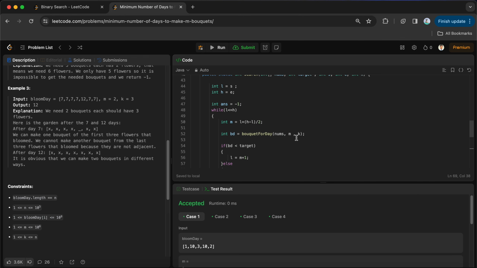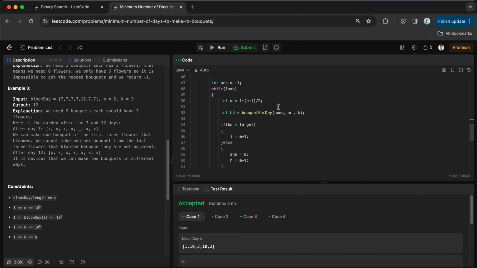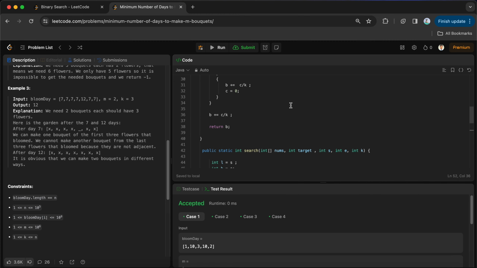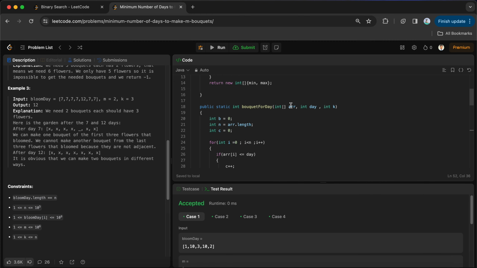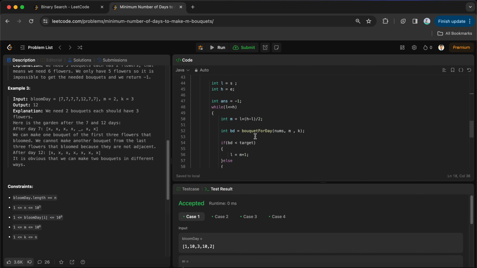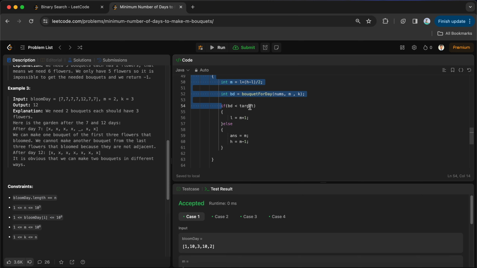So what are we doing here? From min to max, we are finding from low to high, and for every low to high case we are computing the bloom for the day, and that operation takes n time. The search method takes log n, because binary search takes log n time, but for every iteration we iterate n times.